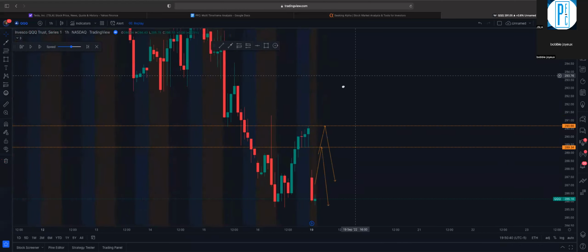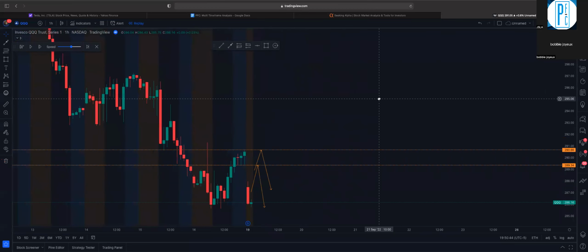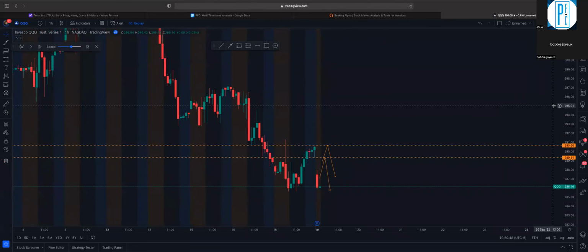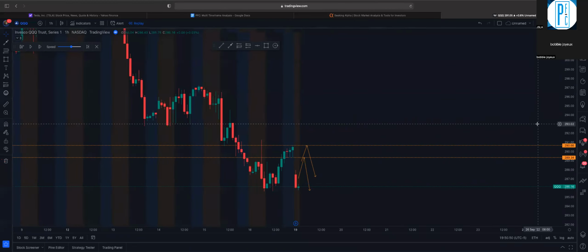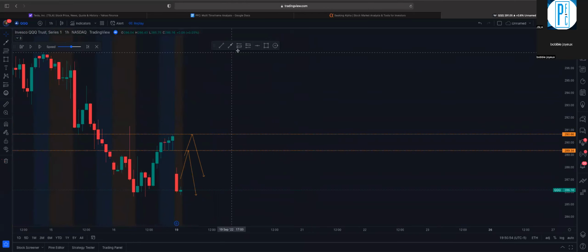Why did I want to take rejections? Well, because we're still in a what? A downtrend, right? We're still bearish. So I still want to take rejections if we can't break above, okay? The only way I was considering calls is if we break above that high and retest it, telling me that this bearish trend is now over. Until that, I didn't want calls at all, as far as this play goes, okay? So that's what I was looking for, and I was patient enough to wait for that.